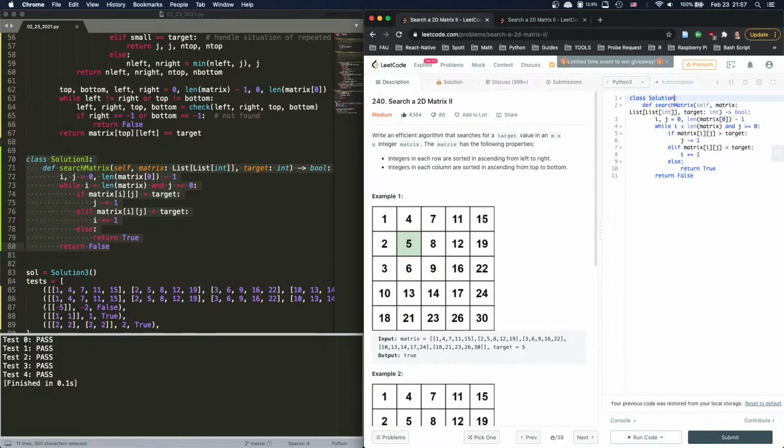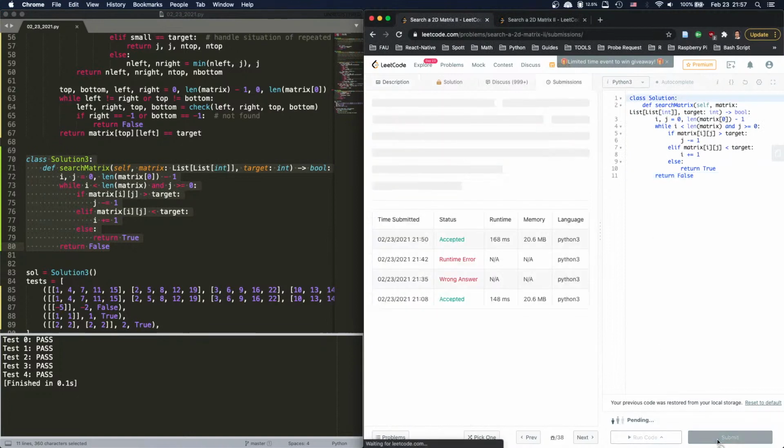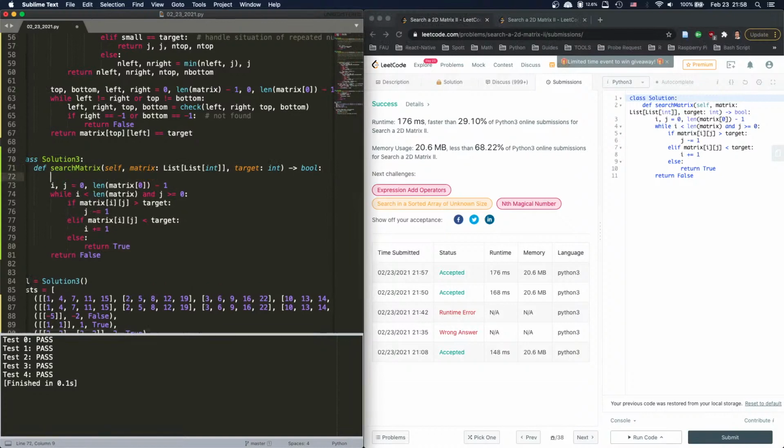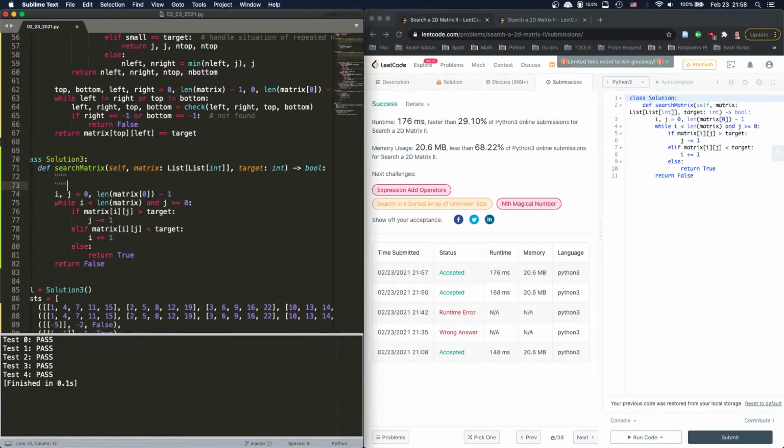Oh man, look at this. Oh yeah. Why is this so much? Anyway, this is the correct solution. Very smart.